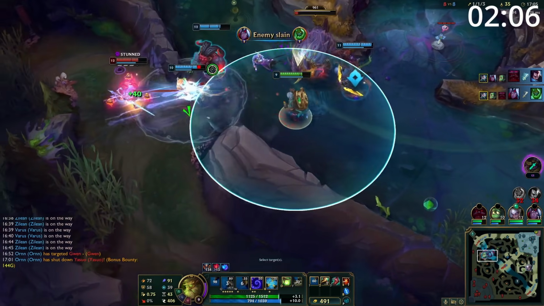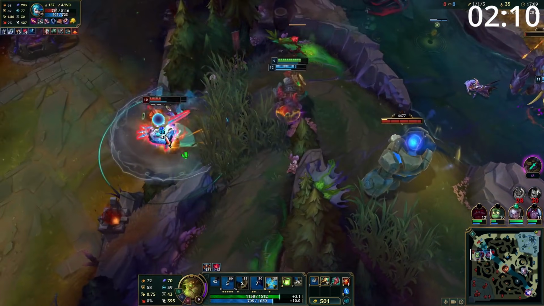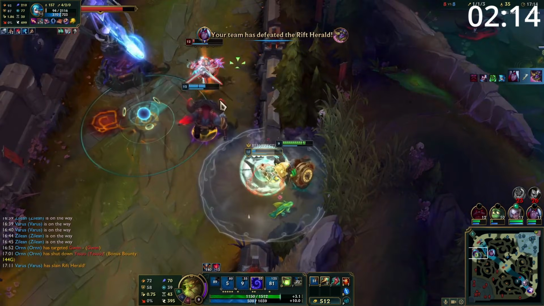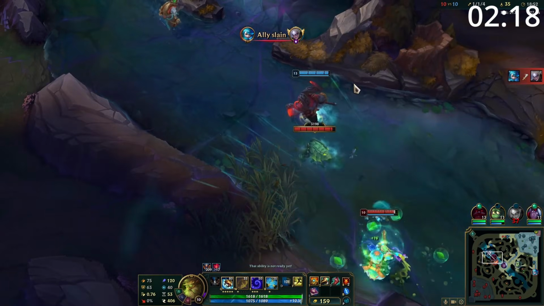And once you have your ultimate, everything you do becomes incredibly safe, as in a 2v2 fight, your opponents essentially have to kill you guys 3 times. Other than this, you do want to try and get brush control and still throw Qs at your opponent whenever you can. Where Zilean is amazing is in gank setup.